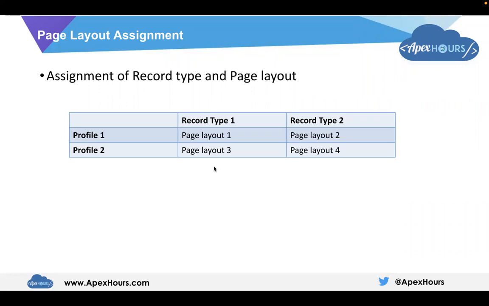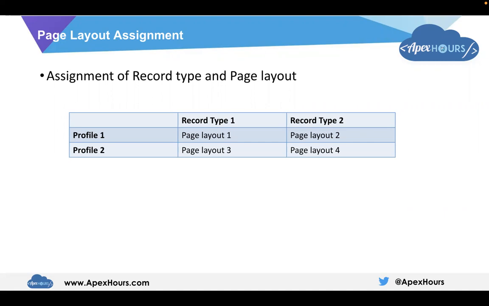So in the general use case, the purpose of creating a record type and page layout is to distinguish the fields visible on the screens, or the values available in the picklist. So usually we create a different record type and different page layout, like for each record type we'll have a page layout. That's not a hard coded rule, but it's good practice, and it allows us to create a scalable solution.